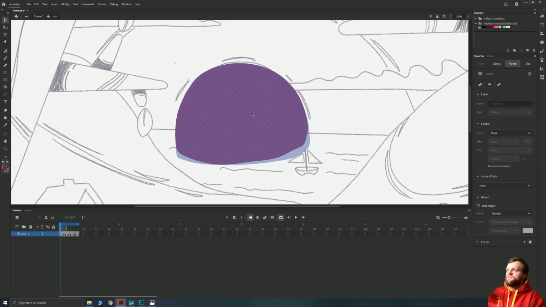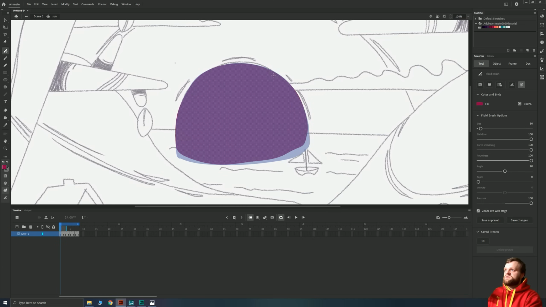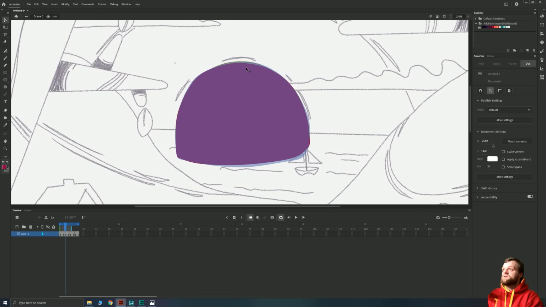So you can see that first frame sort of jumps down a little bit. So what we're going to do on that first frame is bring in just a little bit more. Oops, that's a bit too much maybe. Just a little bit more of a shape up there, just so it jumps about a bit less. That's okay. And then we'll just tweak that. So as you can see, you can tweak as much as you want, as often as you want.